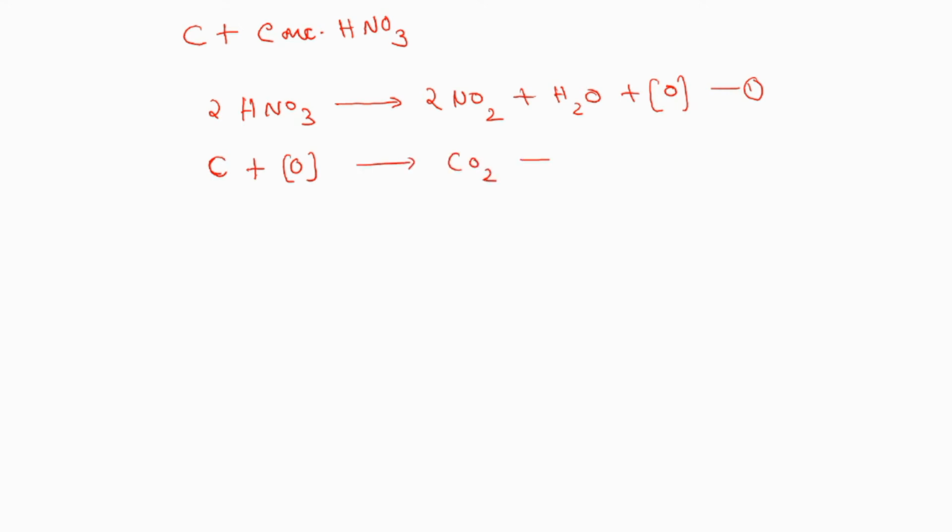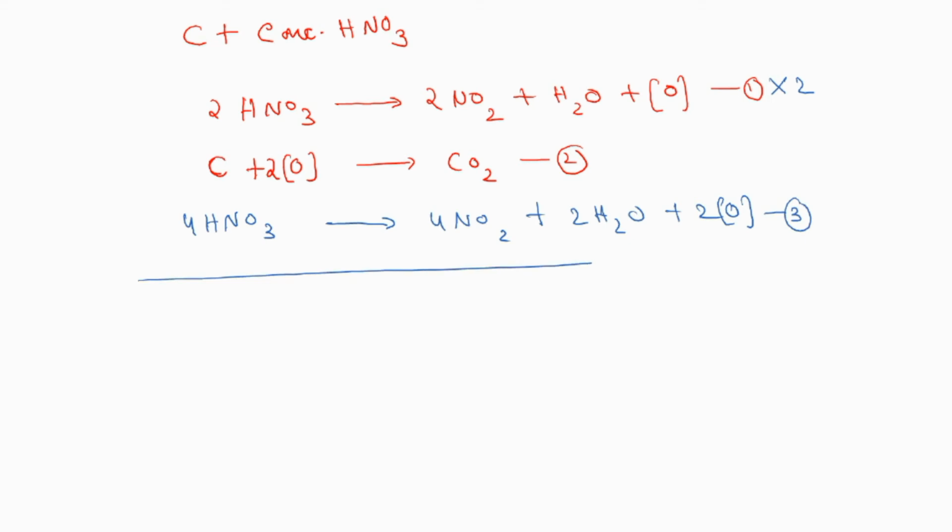So carbon, when it is reacting with nascent oxygen, will definitely give carbon dioxide. First, you will have to balance this equation. Carbon on both sides is correct, whereas oxygen is not correct. We will put a 2 in front of nascent oxygen. Now, we don't want this nascent oxygen in this equation. Here only one nascent oxygen is present, so the entire equation you are going to multiply by 2. Write it one more time. That will be 4HNO3 giving you 4NO2 plus 2H2O and 2 nascent oxygen. Now this is equation 3.